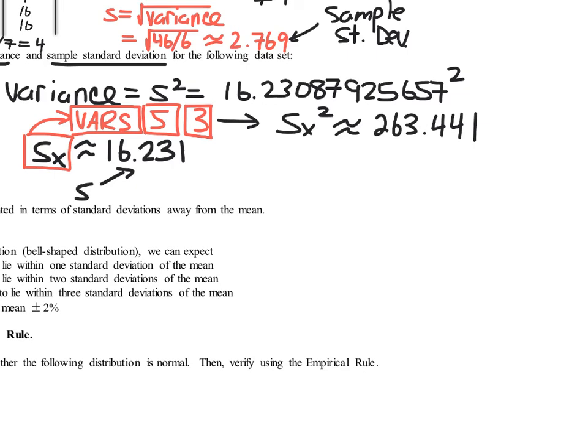Now, if you take this whole thing here and square it, you should get this one rounded. All right. If you don't, then definitely VARs is 5, 3. Question. So when we get to VARs 5, 3, what do we do after that for the SX? So you call up that SX. So you're in your home screen. So VARs. So you hit option 5 and then option 3.